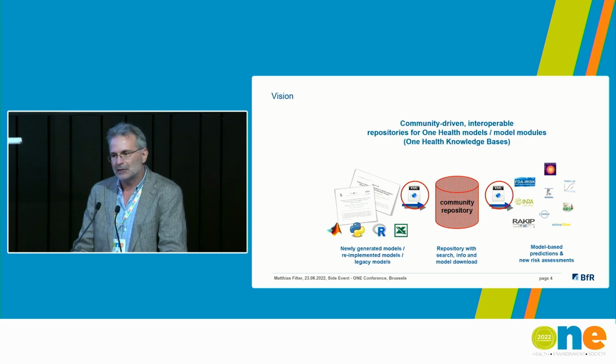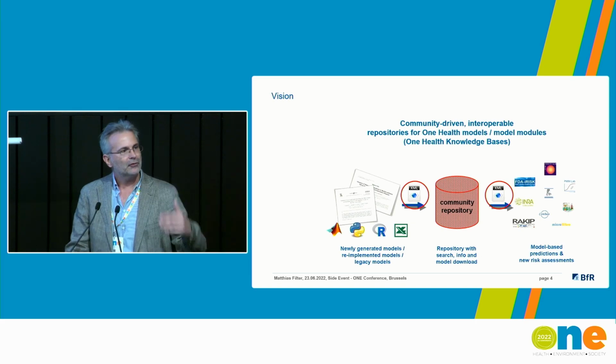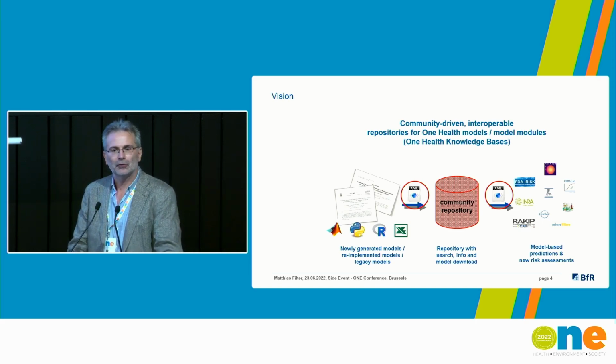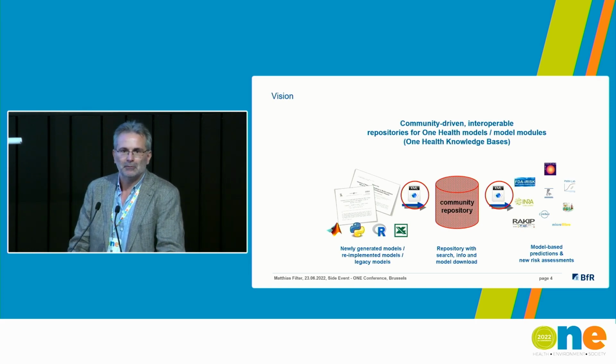But before I explain it in more detail, I also want to point to another challenge that we have. Often enough, our models are made available in formats that are not interoperable. So you publish your model in a scientific paper. If you are lucky, you find the source code attached to the paper, but there is no way you can actually execute the model in the journal. So it's completely impossible. And if you want to use the attached source code on your local computer, you suddenly have a problem because you don't find the libraries anymore that were used in the model. You suddenly see parameters not described in the paper that you cannot interpret anymore.